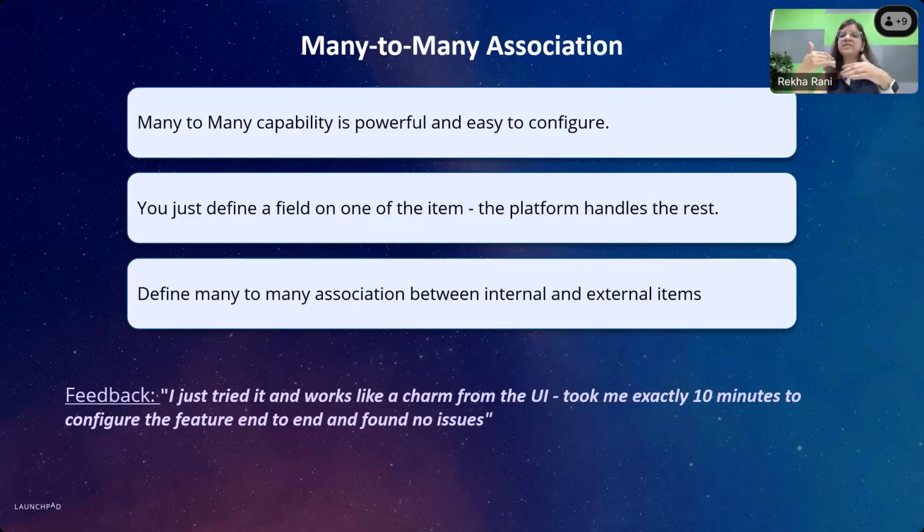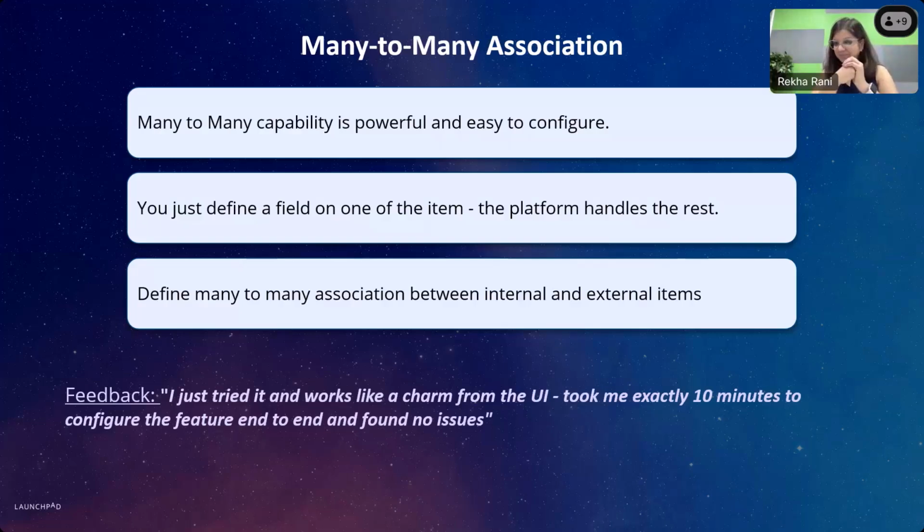Likewise, you can have a certification. And the certification can be coming from an external system of records. So the certification is created externally, and I can still have an association between employee and certification. What all certification an employee has. That is what it means about support of external object in many-to-many.